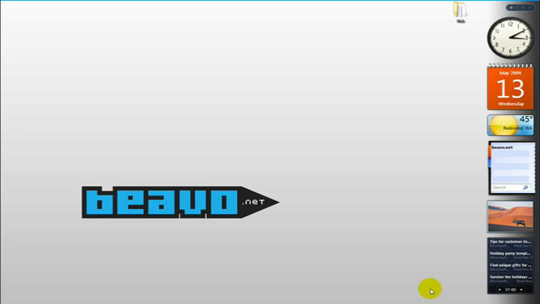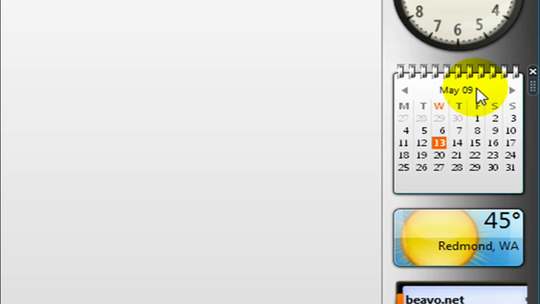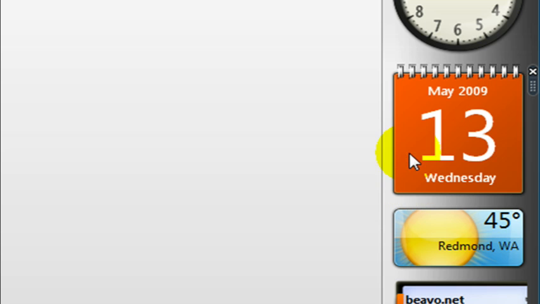Okay, so now that you've got them all put on the side, the one thing you want to do is check some of the settings on each of them. Say you didn't want to show the date like this, you can change that by clicking it, and it'll rotate to either the front part of the calendar, or give you this little date section laid out. This is May, so it'll give me that whole month laid out, and I can just click through, and yeah, it's pretty good.